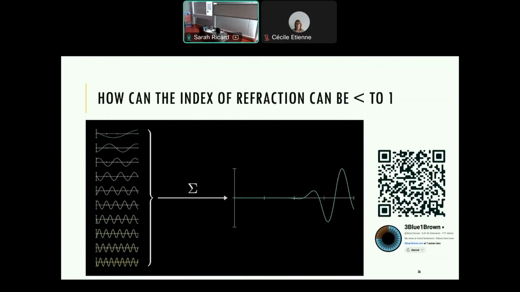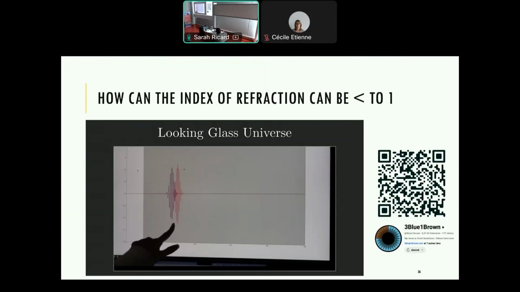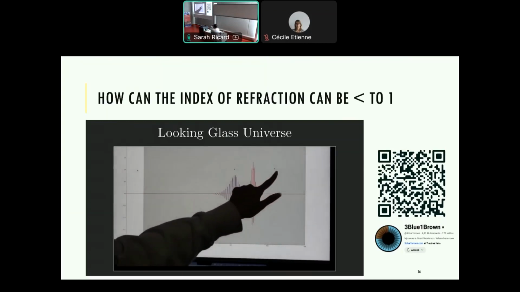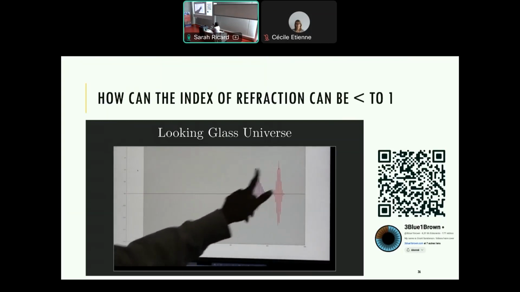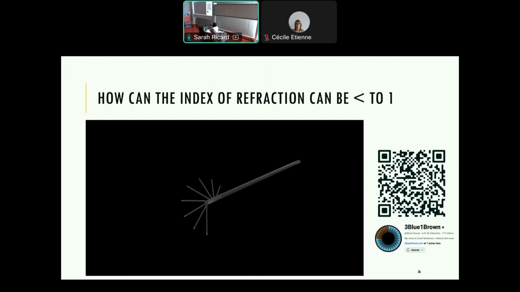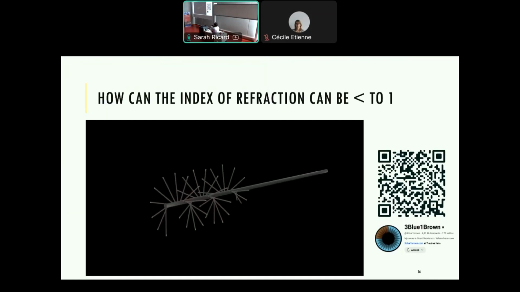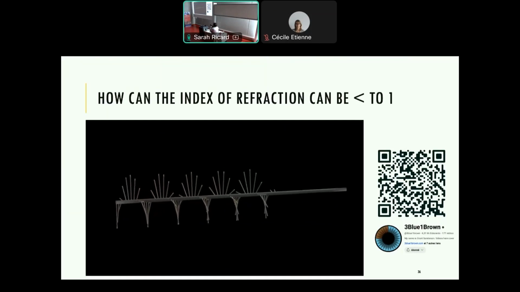And in fact, when you simulate the effect of passing through a medium when the index of refraction is less than 1, what you find is a pulse that goes slower than c, even when the crests within it are going faster. And if that still seems a bit weird, here's an analogy to help see why phase velocity can be way higher than the speed of anything real.